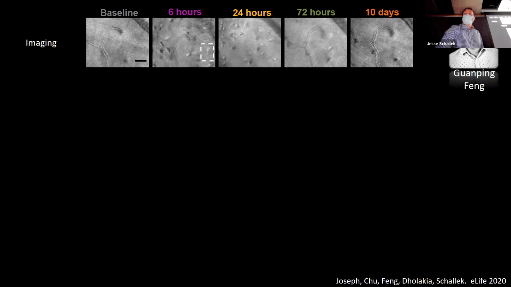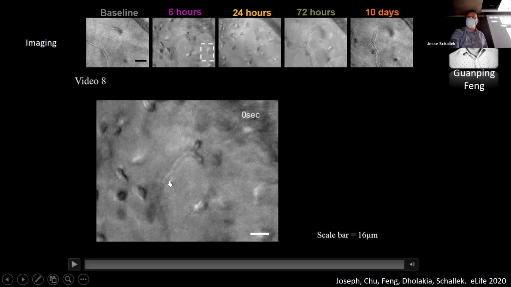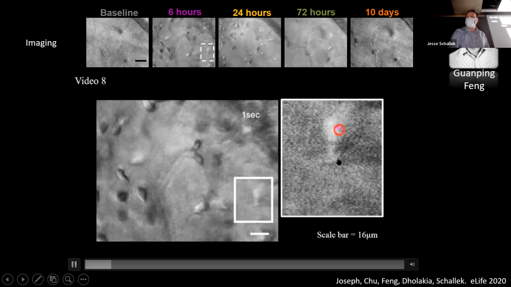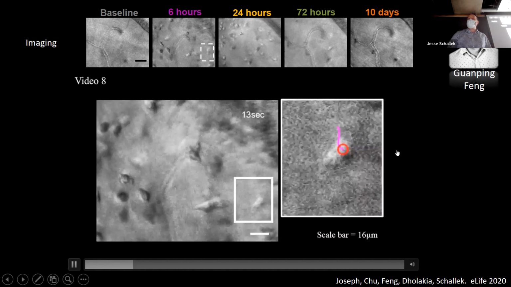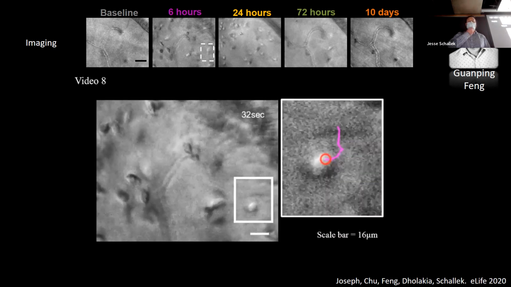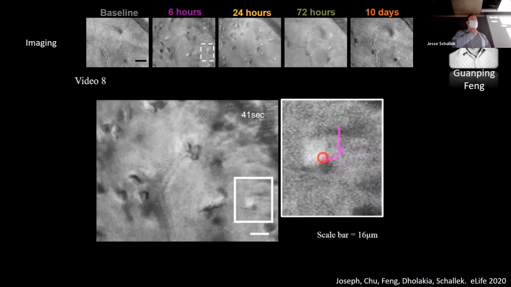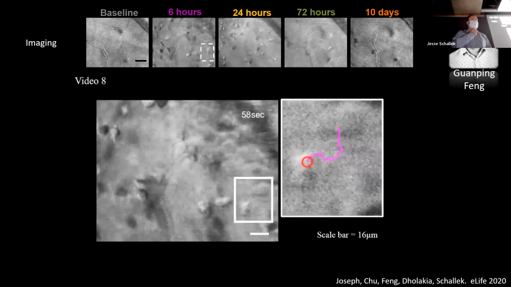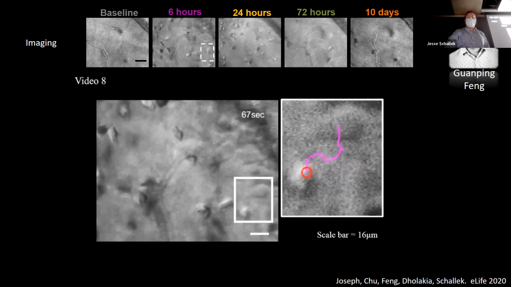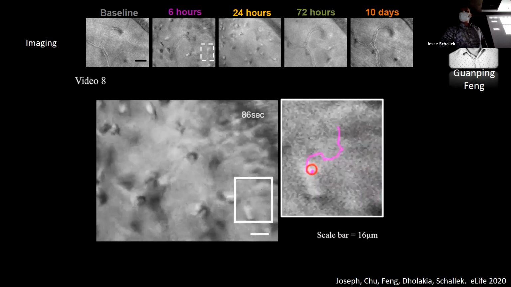The second thing that we want the computer to do is very difficult for a human to do, and that's to track the motion or behavior of these cells. So we're going to focus on just this one cell here. And here you can see Guangping's automated algorithm that's tracking the motility of this cell. This is over about a minute of time. Okay, so if you were to ask a human to do this, over hundreds of videos, many, many mice, this would be really challenging. The algorithm can do this now very effectively.